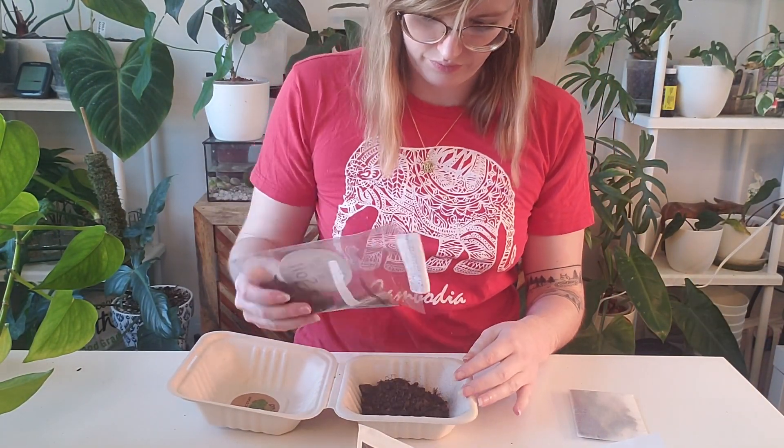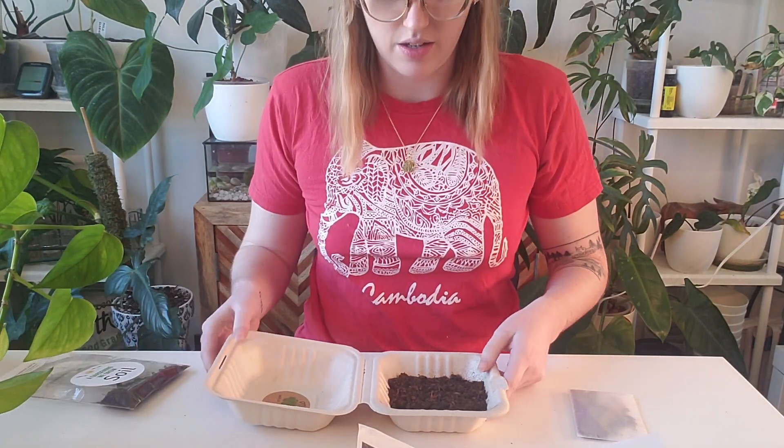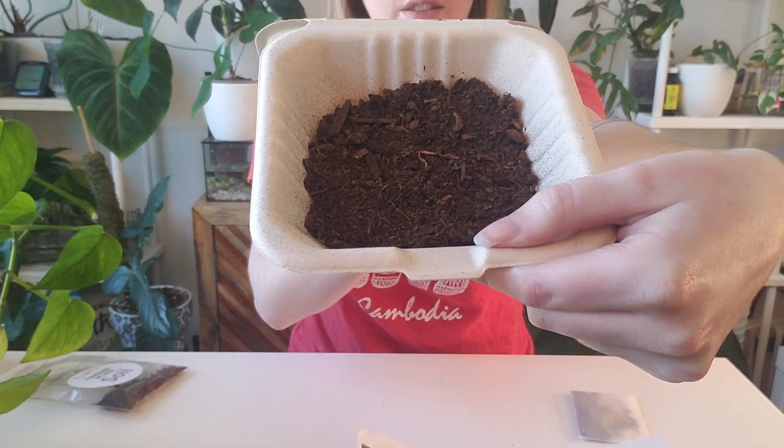We're going to focus on the instructions and just plant the broccoli. It's got some information about broccoli microgreens, but we're just going to get into growing it. Step one — I'm going to assume this is the growing container since it's the only container I was given. I'm going to use it normally: this will be the bottom, and this will be a lid if needed. Step one is to put three quarters of the soil into the container — I'm going to put the camera down so you can see. This is approximately three quarters of the soil. It looks like it's got quite a bit of coco coir or something similar in it.